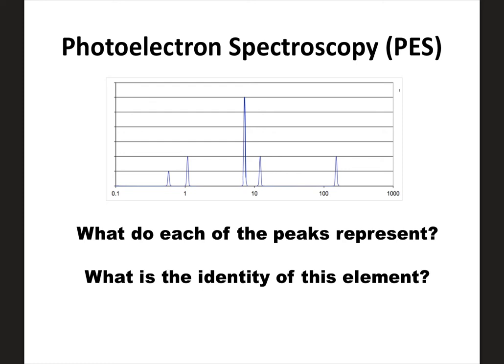All right, so hopefully you get these answers here. So the first question says, what do each of the peaks represent? So remember here, the more energy it takes to eject the electrons, the closer they are to the nucleus. But if you notice, in this particular PES, we're going from low energy to higher energy. So it's reversed. You always need to pay attention to how the energy is set up here. So that means the peaks on the right took more energy to eject them from the nucleus. So those electrons are closer to the nucleus.